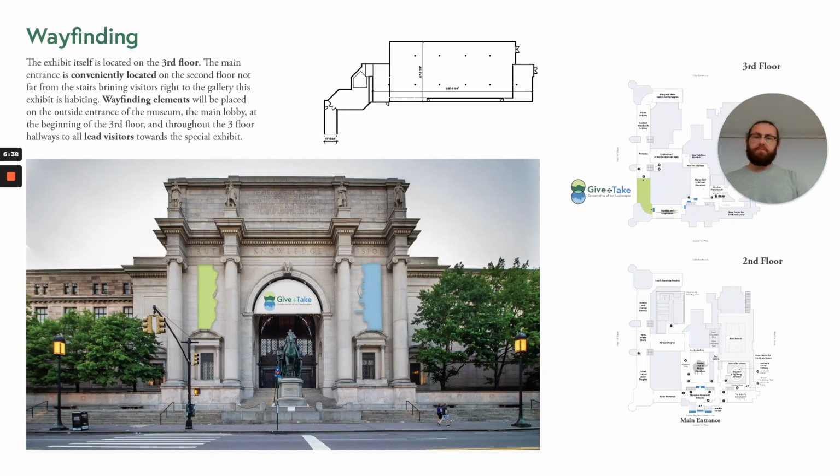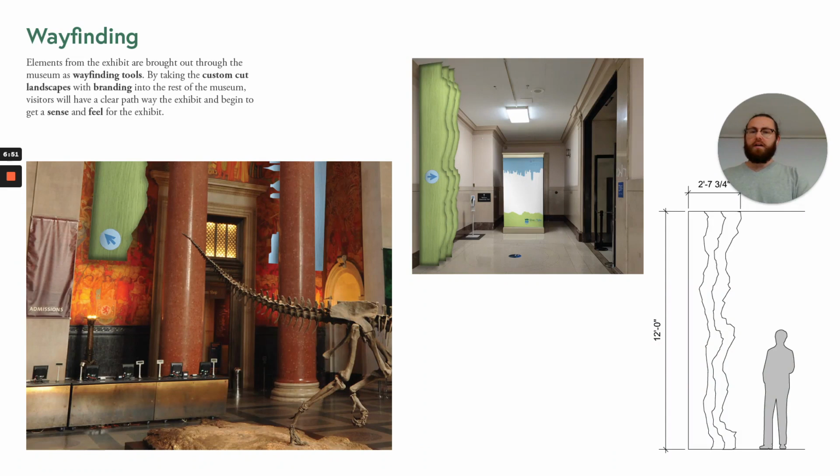So walking up to the museum introduces you to this form, these two landscapes, these horizons that I'll be playing with throughout the exhibit, and it will lead you up to the third gallery, which is really quick, right up the stairs out of the main entrance. And you'll see these wayfinding elements throughout the museum to sort of guide you to it without spelling it out, but giving you a sense to get there.